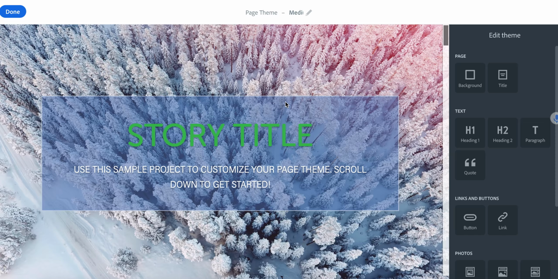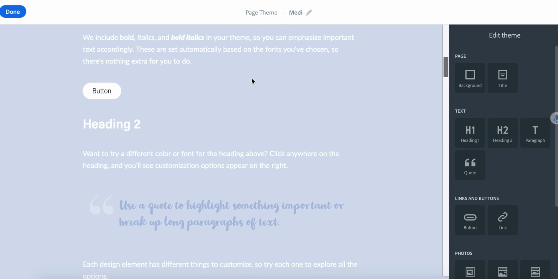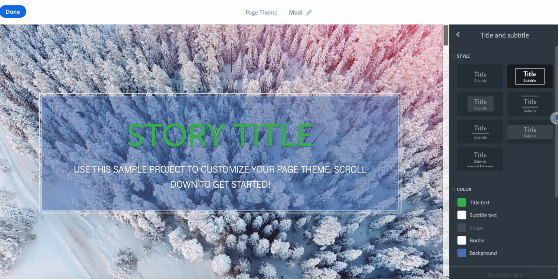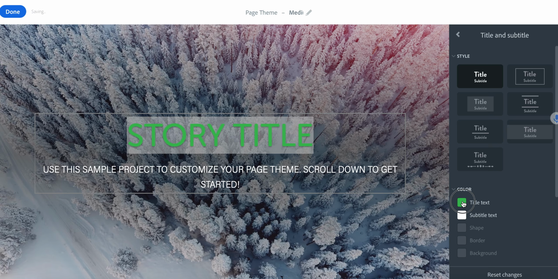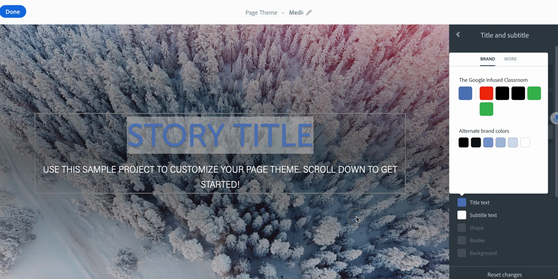Right off the bat, this is not what I'm editing in terms of adding my content. This is allowing me to customize the look of what I'm going to add in my story. But I'm going to do that in another place. This whole area is just to manage the brand, manage the themes, manage the templates. It is not where I'm going to be creating my actual story. So all you're doing in here is changing the look of the template. So look what I just did.